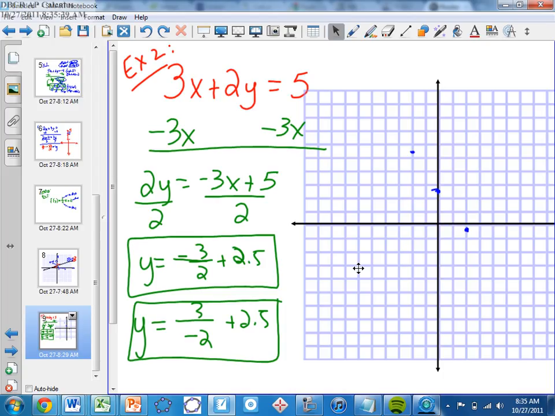When you have a decimal as a y-intercept, don't let it trick you up. Many people get screwed up because of this right here. This is the value, 2.5. So go down 3. Go down 1, that's 1.5. Go down another, that's 0.5. Go down another, that's negative 0.5. Then go over 2. Over 1, over 2. There's your point. Same thing this way. Go up 1, 2, 3, and go over 1, 2 spots.